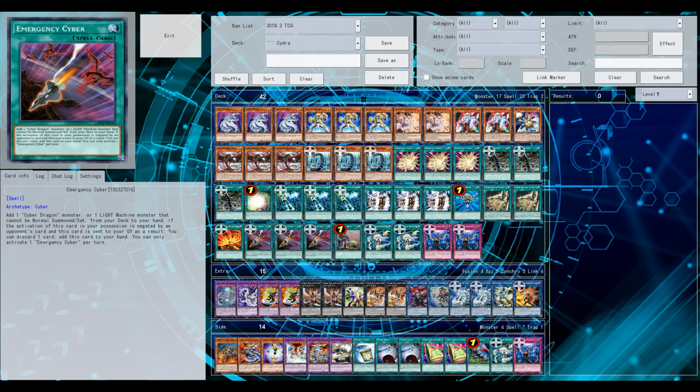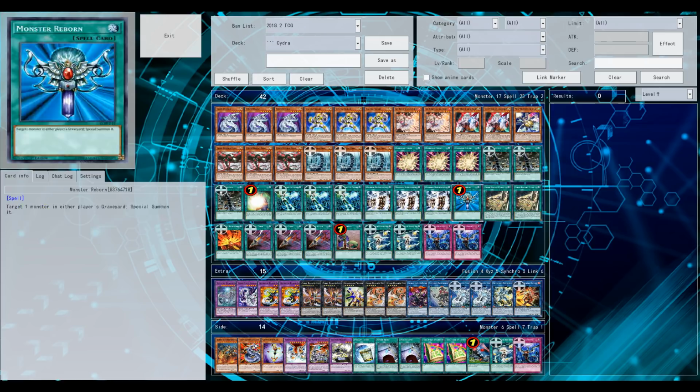This new card is like a reinforcement of the army for Cyber Dragons. It increases the consistency of this deck by a mile. It's such a fantastic support card for Cyber Dragons.